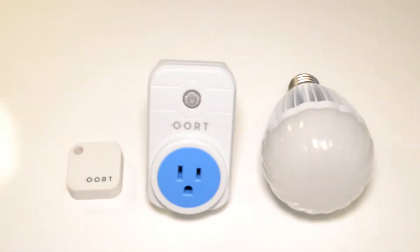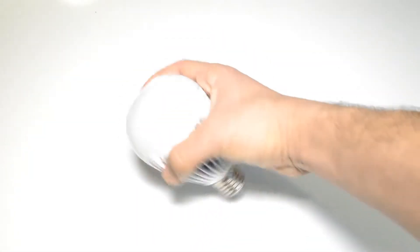Today I'm going to review three of their devices: the smart LED, the smart socket, and the smart finder. They connect to your phone and you download the Oort app. The app is new, so there are a few bugs and problems, but I'm very sure many users are going to use the app and submit bug reports for them to fix. But the devices are really great — they do a great job if the app works fine.